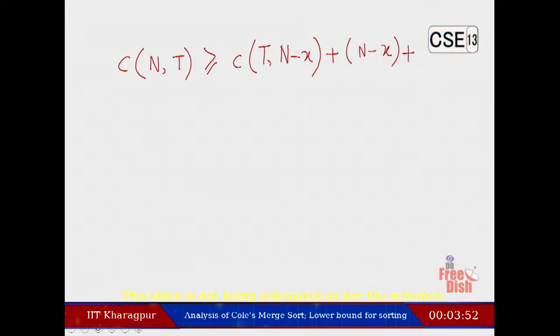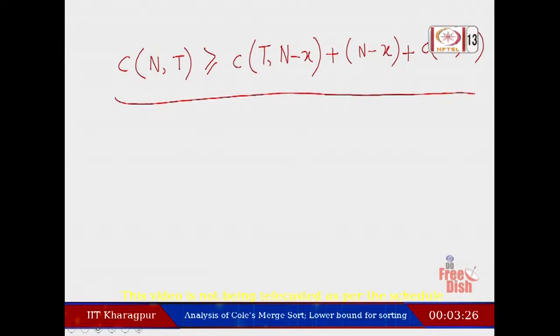Now, when we consider the elements of the set S, we find that no comparison has been performed between these two elements, and we have already lost one step. So, if the algorithm has to finish sorting the entire set in t steps, then this one particular set will have to be sorted in t minus 1 steps, and there are x elements in it. So, this would be the recurrence relation that governs the cost. Once again, the recurrence relation is argued in this fashion. We have to sort the set of size n.